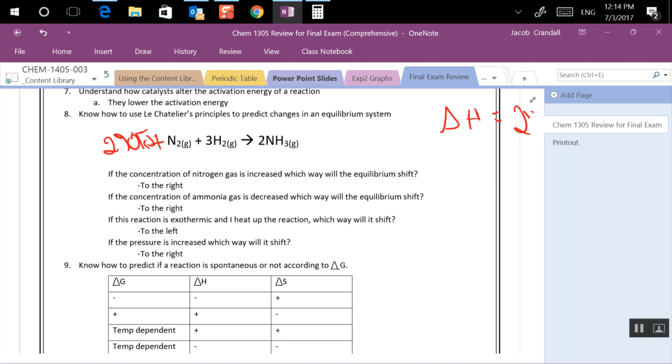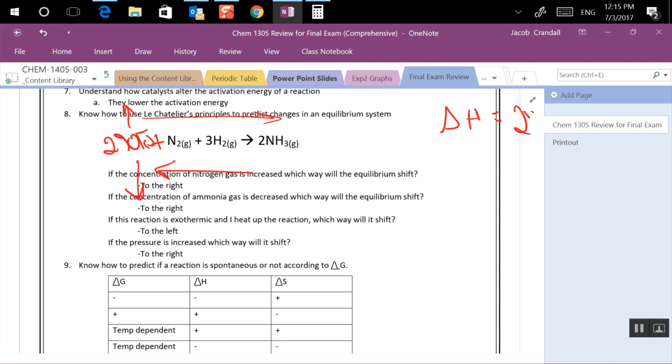If it's an endothermic reaction, I write it here as a reactant. If it's an exothermic reaction, I write it here as a product of that reaction. Okay, so that's going to tell me where to write it, and then I just simply do the same thing. Increase the temperature, it shifts away. Decrease the temperature, it shifts towards. As long as I write my temperature correctly into the equation, then I treat it just like it was the concentration of something.